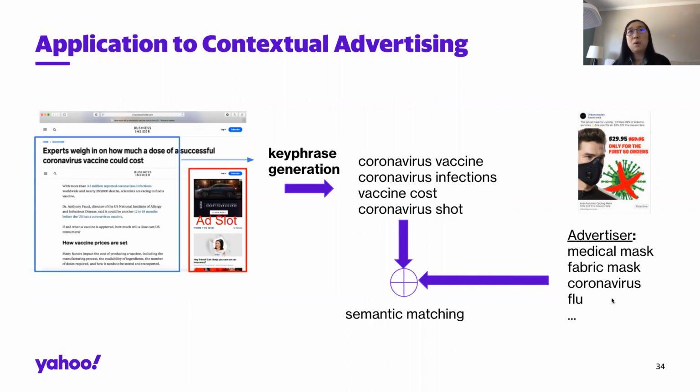So they could say that they want to show for coronavirus or general, or they want to show their mask ads for flu. And then in our system, we have a semantic matching algorithm that can associate or match these generated keywords to the advertiser provided keywords. And as long as there's a match, this ad will be eligible content for this page, then it will go to the regular auction or so to decide whether these contextual ads can be shown or placed on this page.